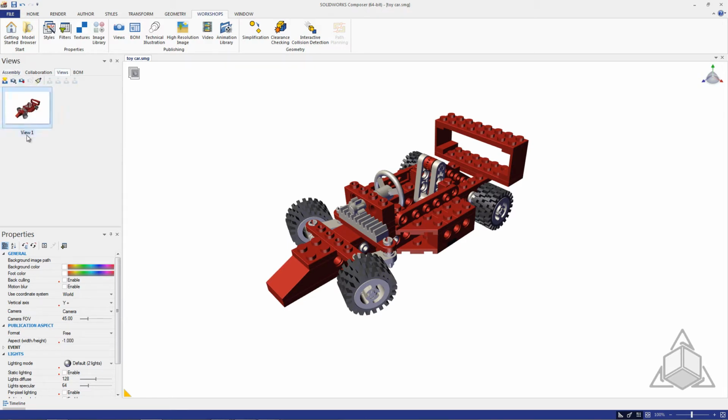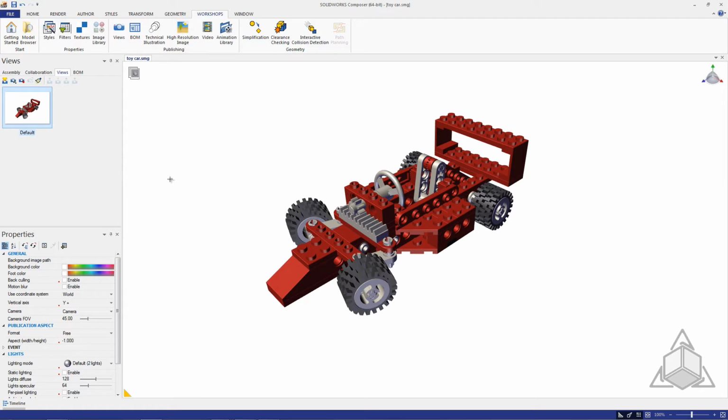So the first thing that I like to do when I have a Composer model is I like to just grab a view and call this my default or my blank view. As you go through and create all these different views, you want to have one view that's just right out of the box, a standard view that you can tweak. So as you go through and start hiding things or changing things, you just want to have one that you haven't really messed with. So I always grab one and make that a default.